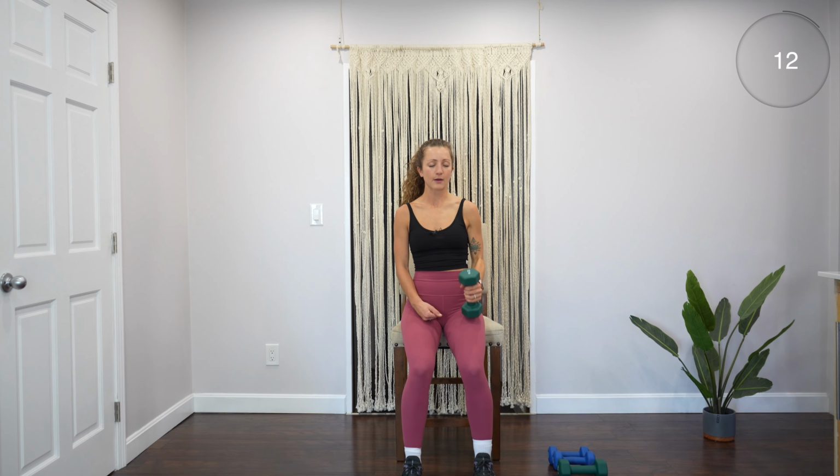So you can just keep holding that one weight, or if you want to grab 2 lighter weights, that's fine too. We're going to take the arms straight up. We're starting in 3 seconds. So your arms are going to go straight up here, and you're bending the elbows facing forward, and you're lifting.